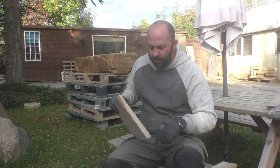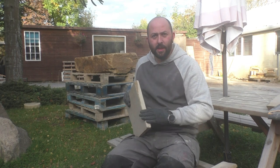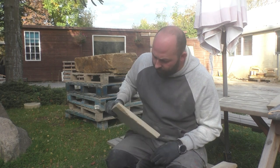So I've made it through the piece of stone. Surprisingly, to cut through this piece of stone, which is about 10 inches, it probably took me about 15 minutes. It was hard work actually. No need to go to the gym after that.